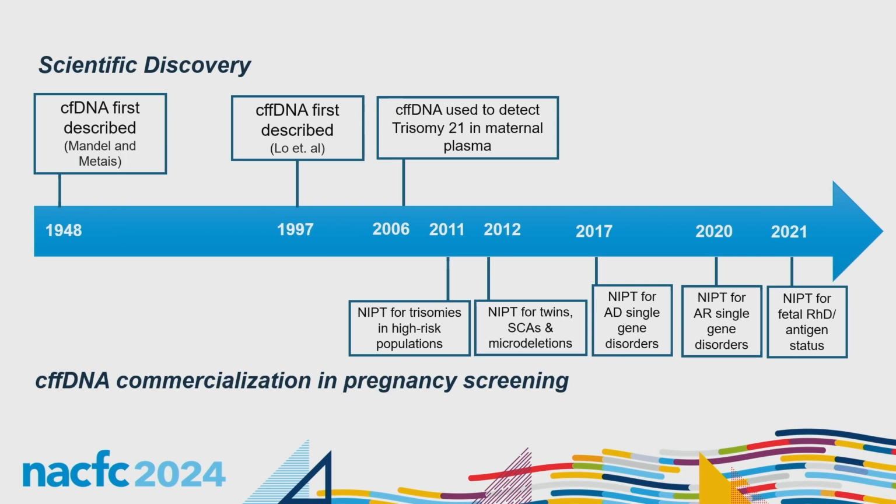We've definitely seen an explosion of these NIPT technologies going from being able to detect common trisomies like Down syndrome, trisomy 18, trisomy 13, all the way up to telling us more about a risk for certain microdeletions or single gene disorders. And so obviously and appropriately, I'm going to be talking about single gene NIPT for cystic fibrosis today.